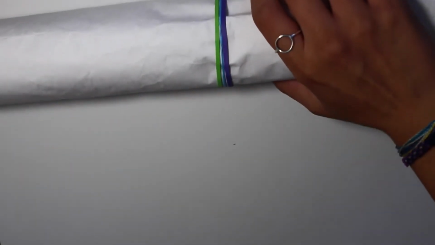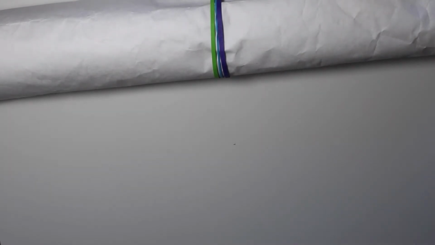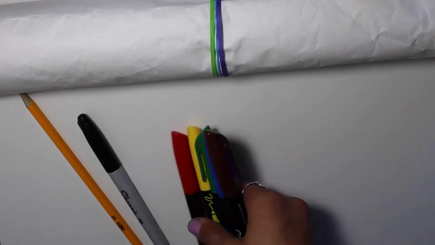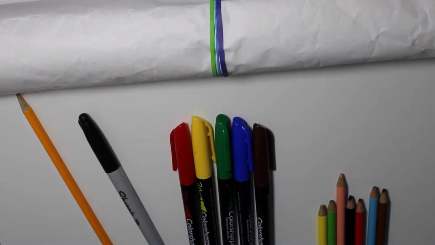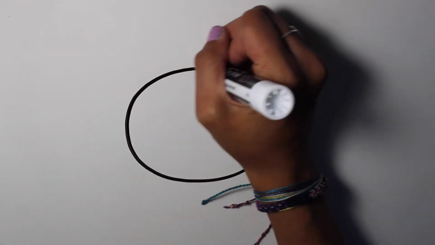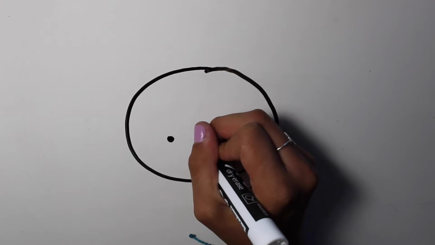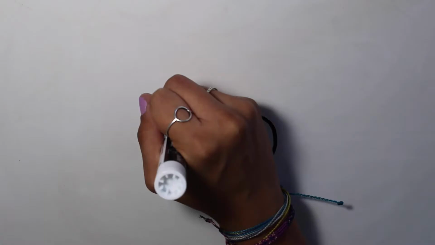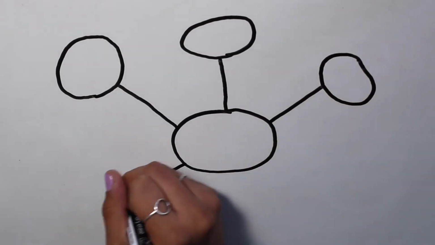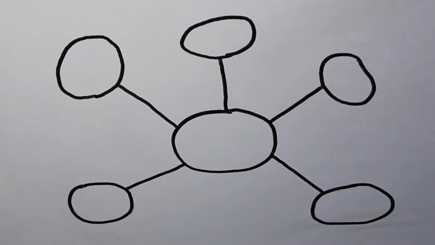Some of the materials you might need include a large piece of butcher paper, poster board, or something similar that will give you some space to iterate and work with, a pencil, a Sharpie, and maybe some colored pens or expo markers. Start your map with a large bubble or circle in the middle of the paper. This bubble should be left blank to start, but eventually this bubble will be where you finalize your mind map by inserting your vision or purpose statement. More on this later. Next, create your orbiting bubbles or circles on the periphery of your paper with a single line connecting each orbiting bubble to the inside bubble.